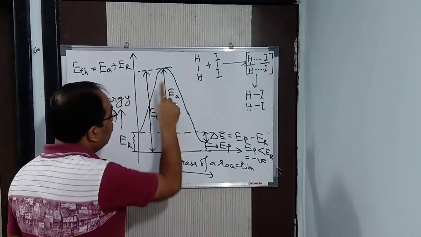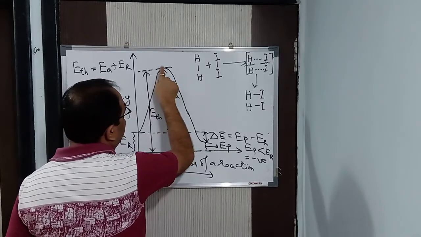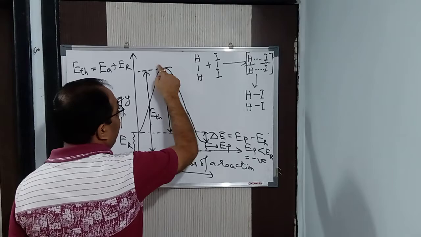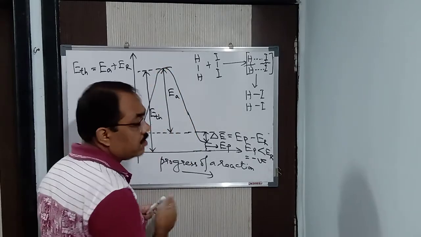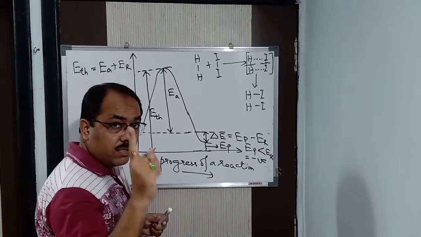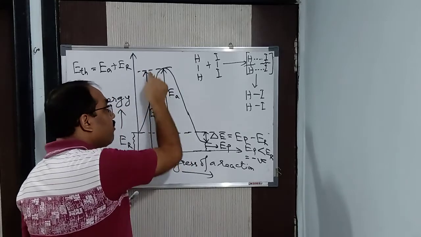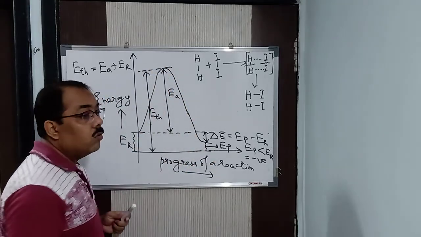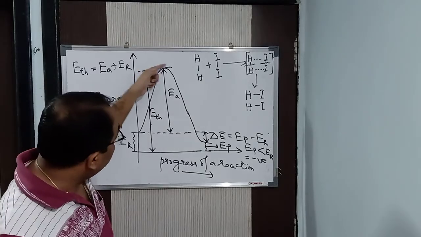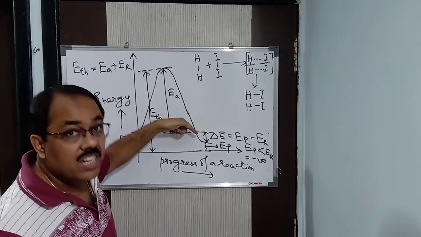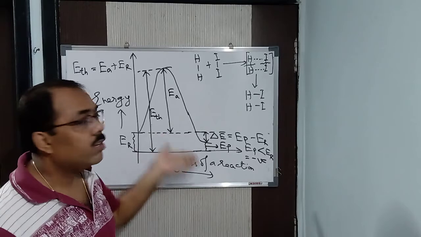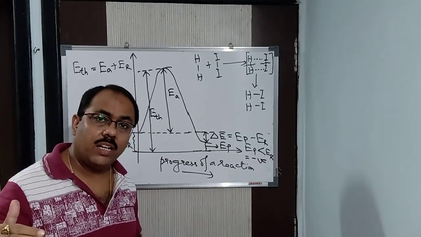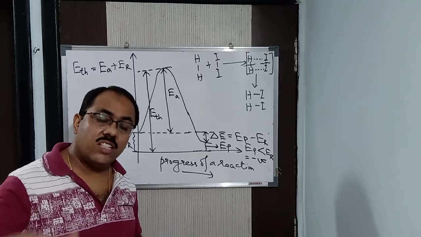But one more thing I will tell you. Now this particular position I said, the transition state or activated complex, here only it is decided, listen carefully, whether the reaction should go in the forward direction or in the backward direction. How? Because if by going in the forward direction the energy is lowered, then it will go in the forward direction. Because always the reaction will take place in that particular direction in which the energy is lowered.